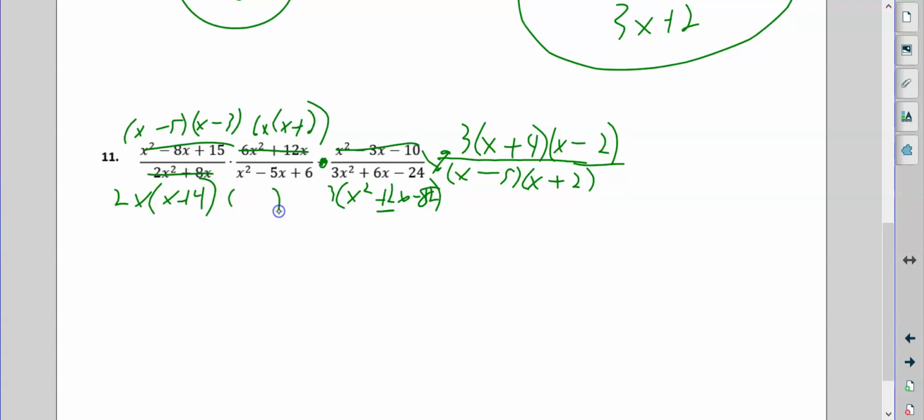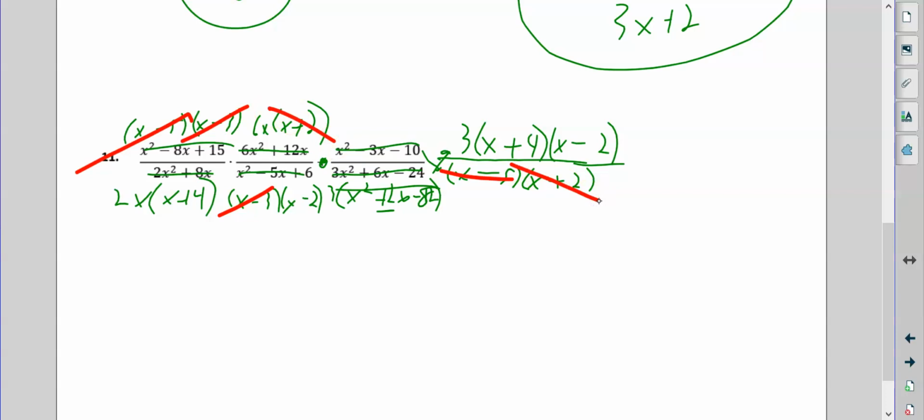And here, this is going to factor to x, x. Two numbers that multiply to give me 6 that add to 5, 3 and 2. They're both negative because of the negative 5. And now I'm ready to go. So I have an x minus 5 on top. I'm going to change color here. I have an x minus 3. Do I have an x minus 3 anywhere? Searching, yes. It's like playing Go Fish. I'm going to wait on the 6x. X plus 2. Got that.